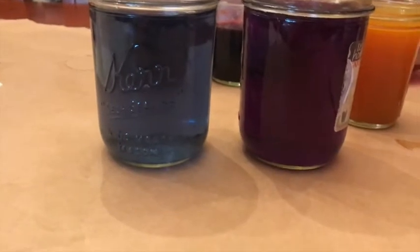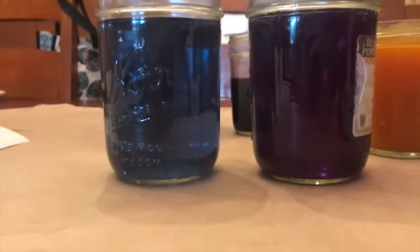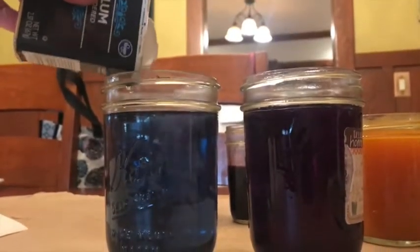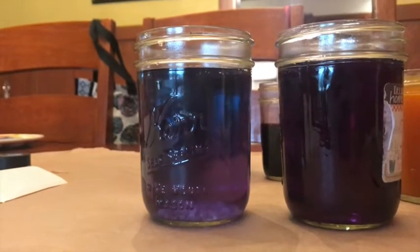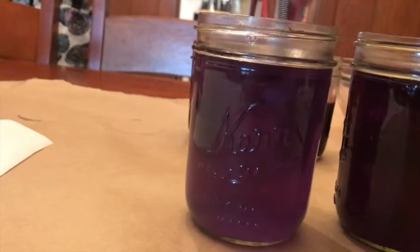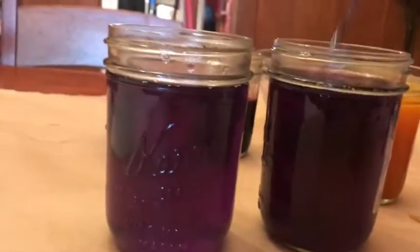Now that our dyes have cooled, you can see the different colors we have. Both of these, believe it or not, are from the same batch of red cabbage — we have this blue and we have this purple. Now we're going to add what we call a mordant. We have alum. A mordant is something that you add to dye — it's a kind of acid and it helps to create solubility and greater color fastness, so you get a better color. When you add the mordant, because it's a salt, it's changing the pH — and as you heard Carmen Argote talk about — it's changing the electron distribution and density of the dye, so the color of the dyed fabric tends to change when you add your mordant.